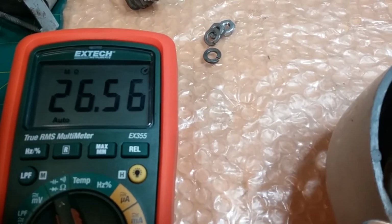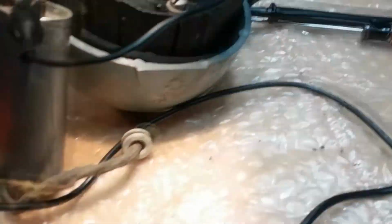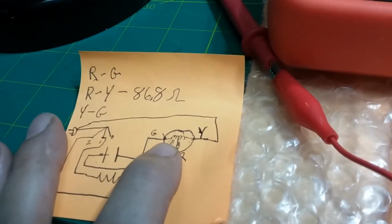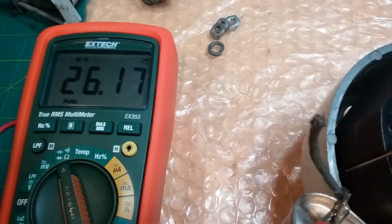Now, if this was running for, say, 8 hours, I bet it was this capacitor that burnt out that part of the coil. Because, let's see, again, the capacitor is across the yellow and green. Yeah, see? Capacitor is right across the green and the yellow, and the green is the one that's burnt up. So this capacitor is what burnt this up.